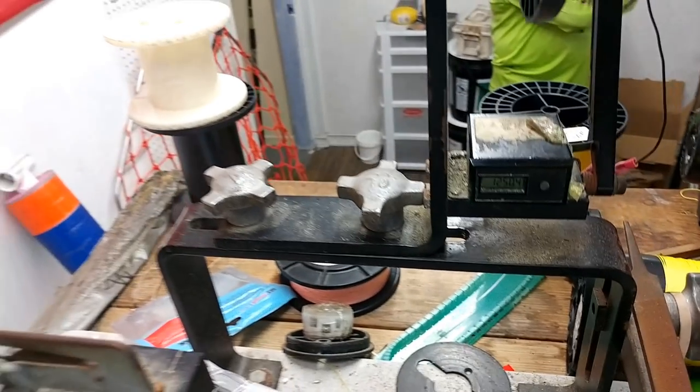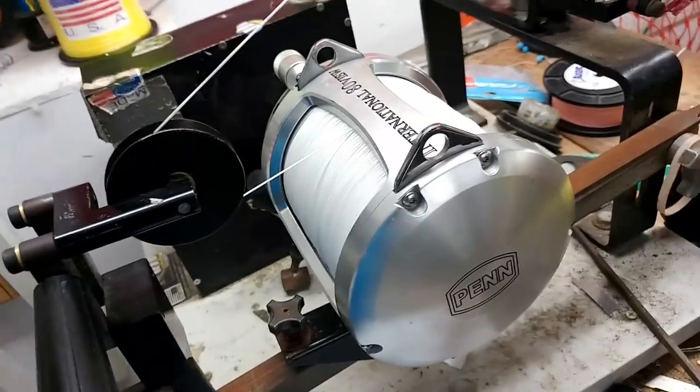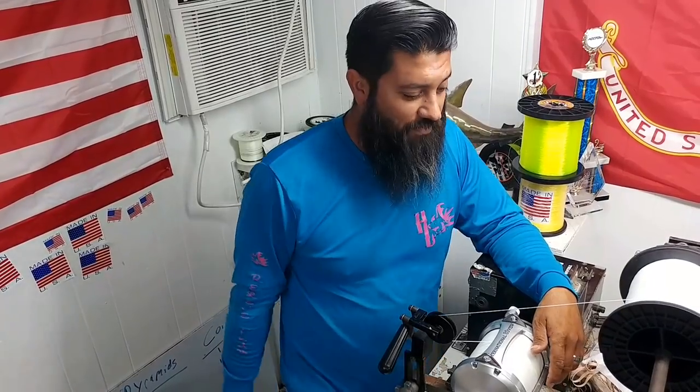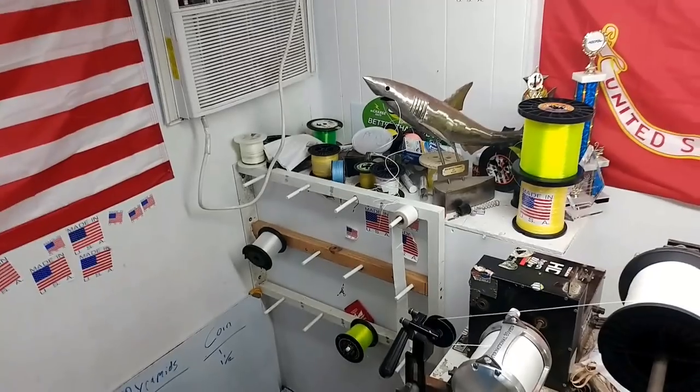However, we forgot that we had already backtracked and taken off 250 because we overspooled it for the 500 yard mark. So because of that, we backtracked and are missing 250 yards off that line total. So in reality, we actually have 1,500 yards of 200-pound XTREME.